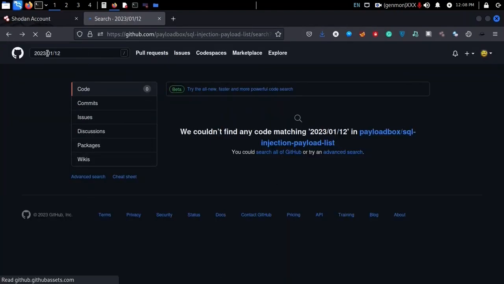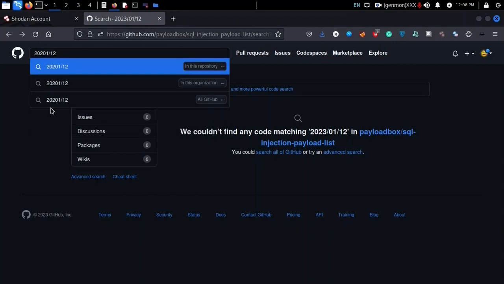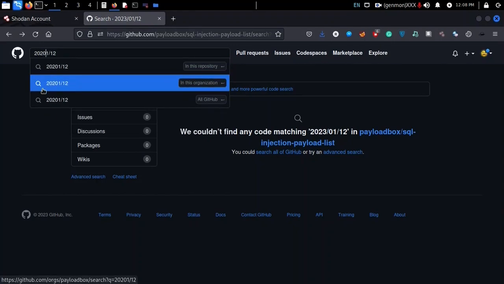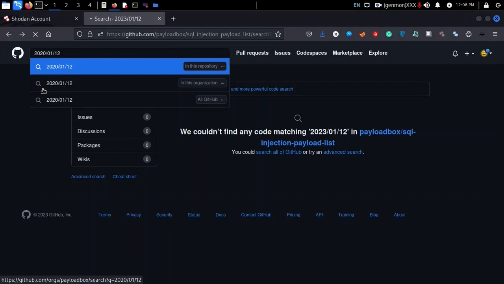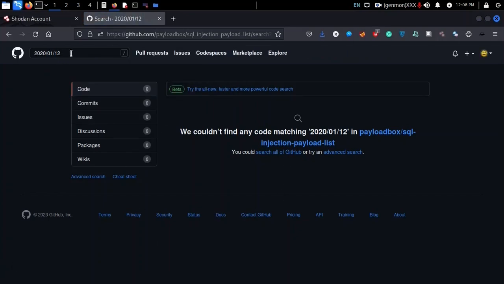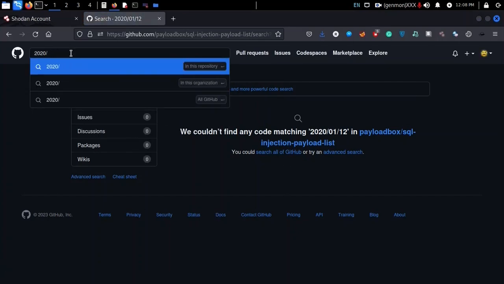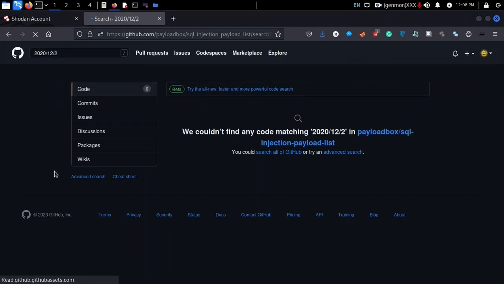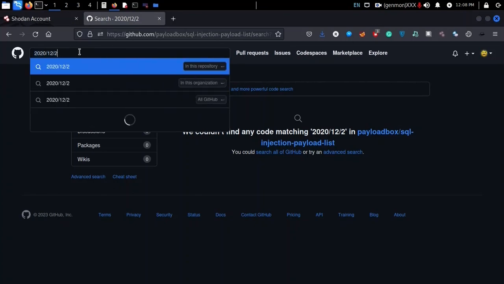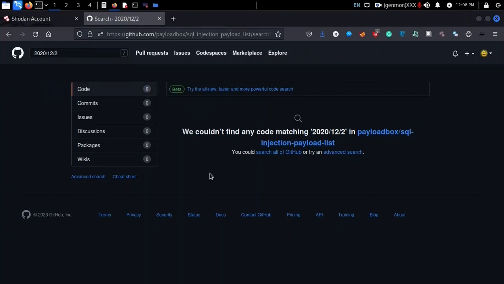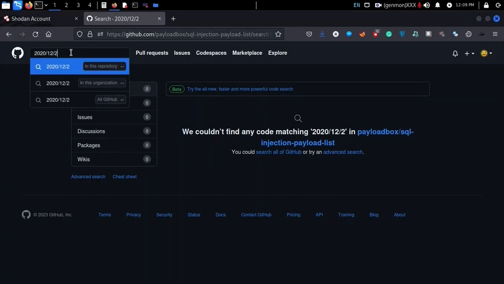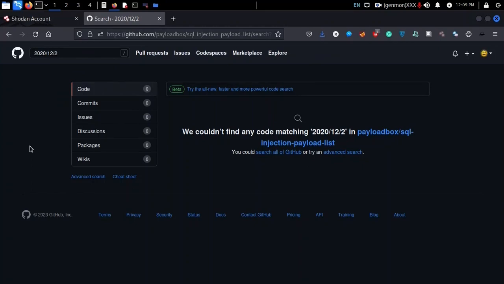Let's put the next one, 22/01. And there is nothing on 2022 also. If I simply type the next, no, there is nothing on this date also. So this is the way you can find out about the date also. Simply type the date, and if there is some kind of information that has been published on that date, they will show it, and you can find some kind of information in that file, and just report to this user or the target person.